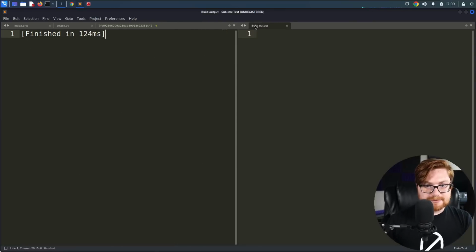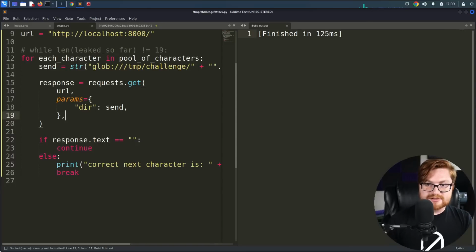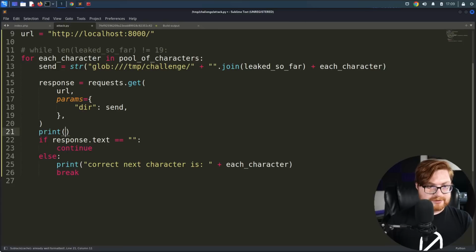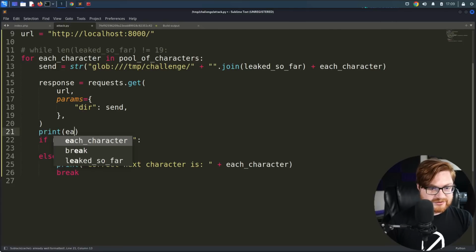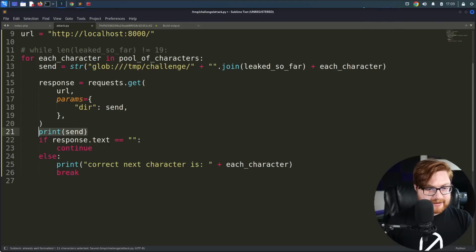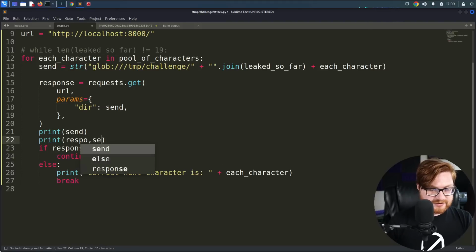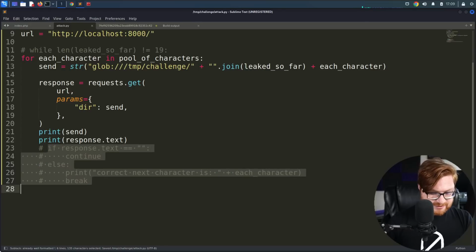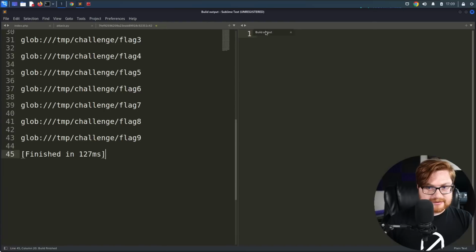I need to drag the build output over here. And that's not seen it just yet, so I must have something wrong with our response text. Let's validate that just by some debugging. Let's go ahead and print out what we are sending, or how about our send, right? And then print out the response dot text. Let's not do that loop just yet, but let's just go ahead and see how does this look.